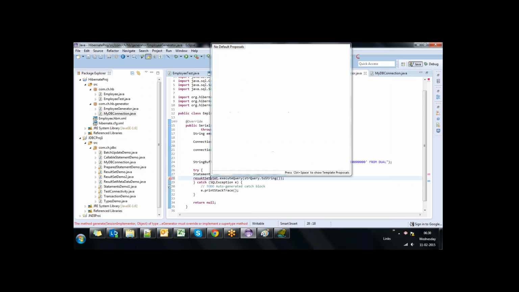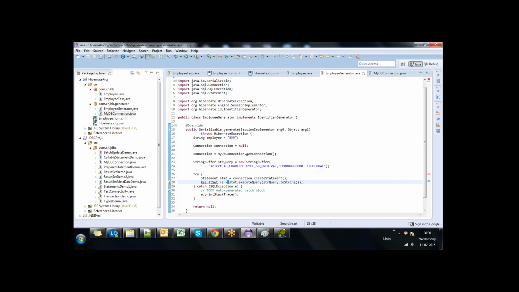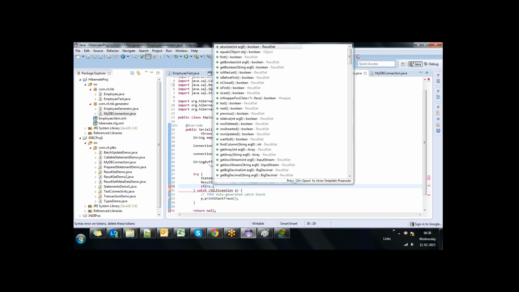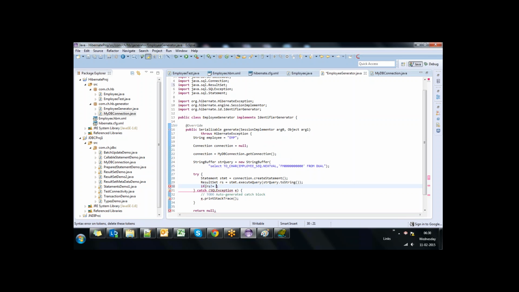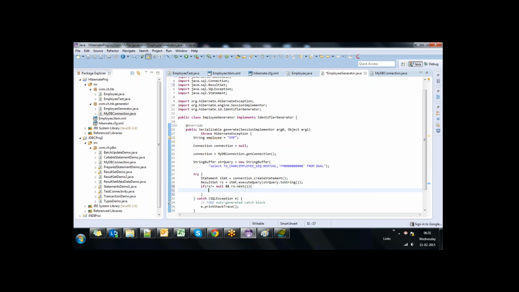The executeQuery method's return type is ResultSet. Once the RS is ready, if RS is not equal to null, you can check some condition, and RS.next value.